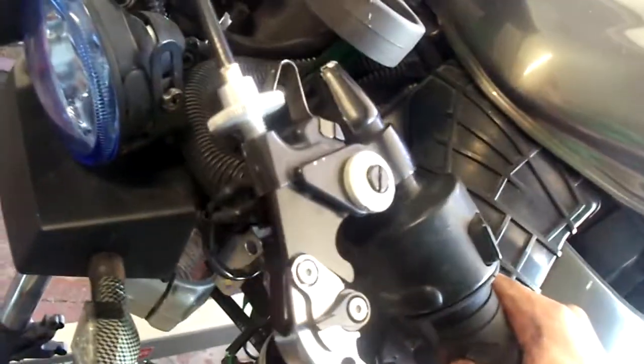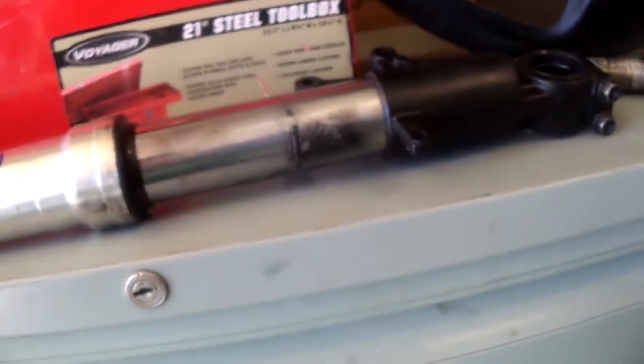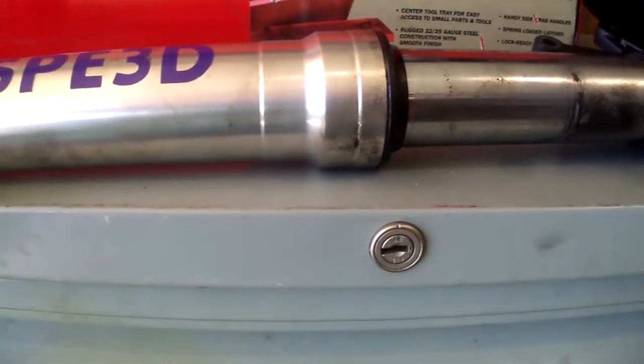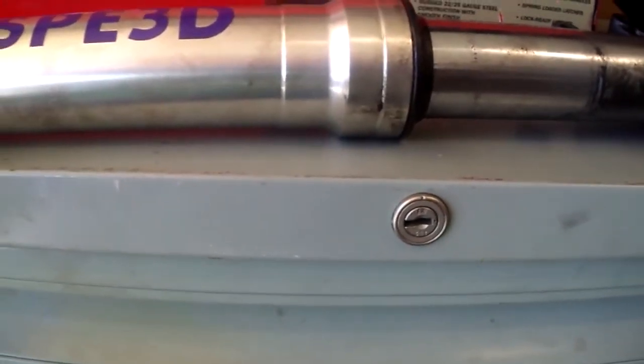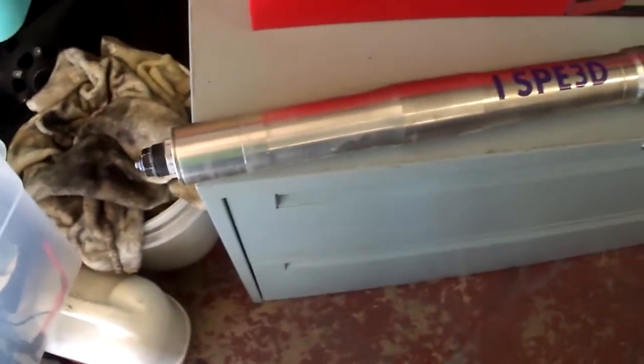This is probably the most annoying part of having to put it back together — lining up these handlebars is just super annoying and I've never enjoyed doing it. A lot of people are really intimidated when it comes to these fork seals, and to be honest they're not hard. I'll give them a nine out of ten for how annoying they are, but overall it's not really hard. The process usually takes me about an hour or two just because of how tedious and annoying it can be, but it's not like it's hard work.